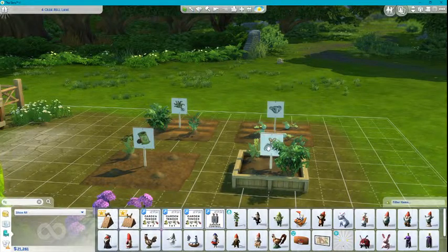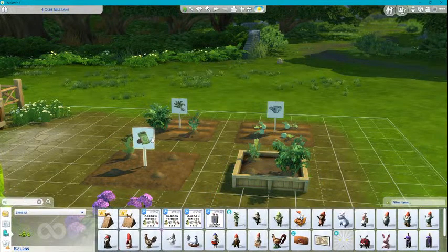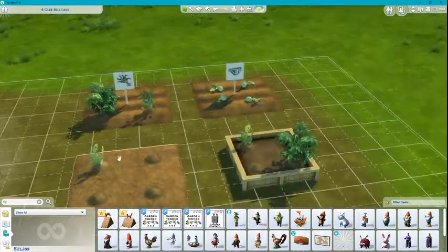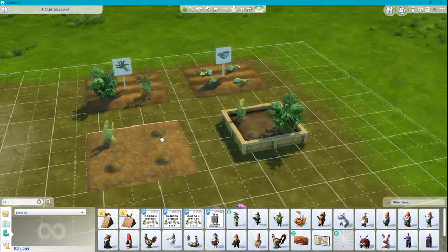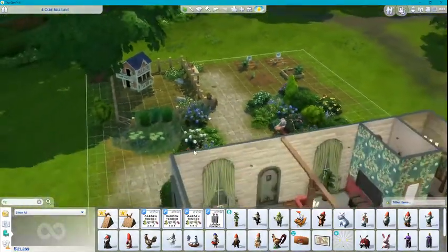Now for a control, I'm just going to delete two of these because I want to show you that it's working, just like in a certain area. So these two will be our control plots, our poor plots that are going to be neglected, and then these are going to be our plots that are nice and healthy.